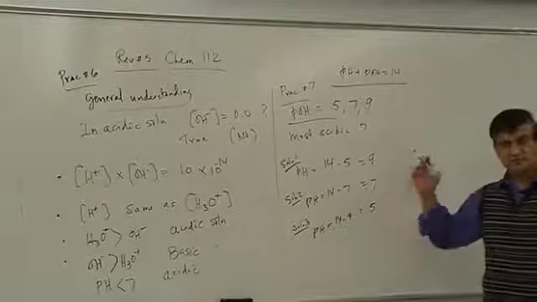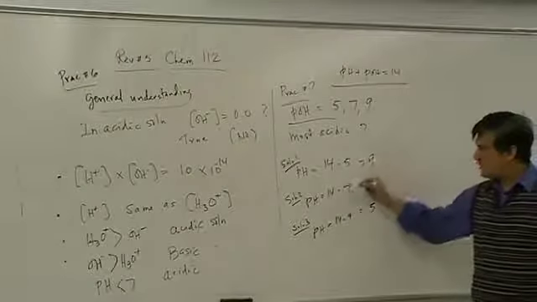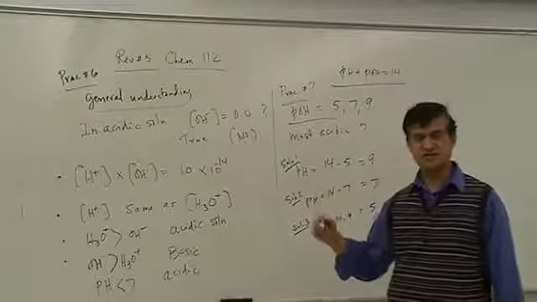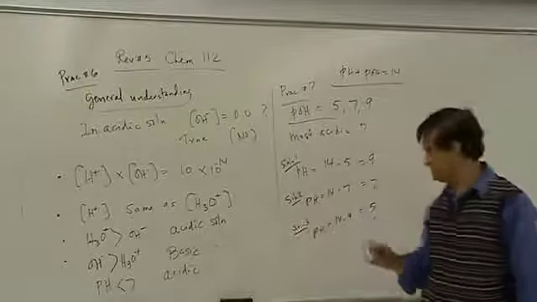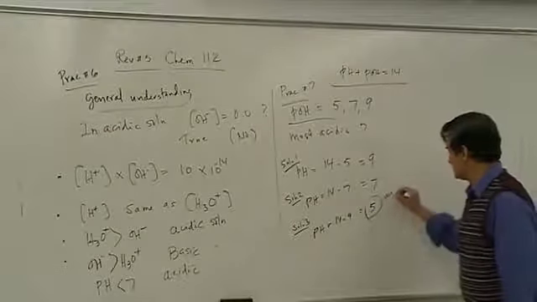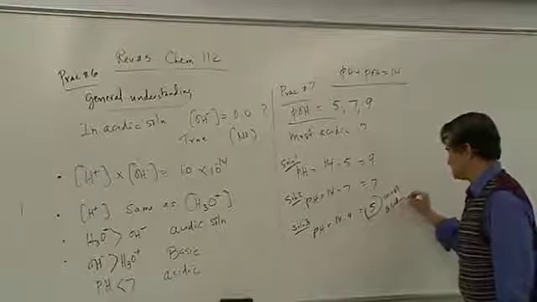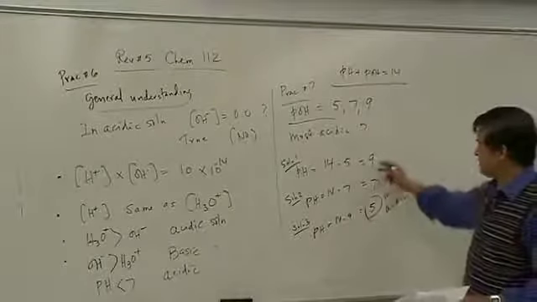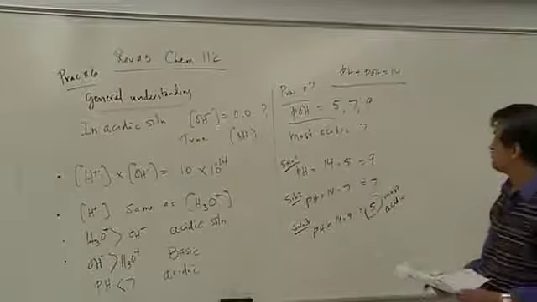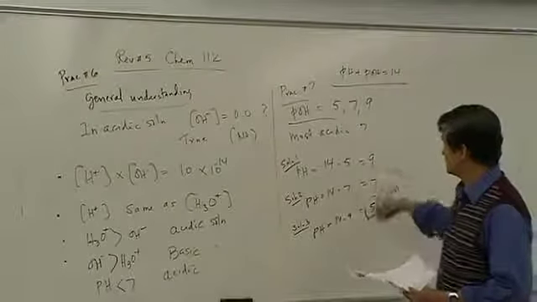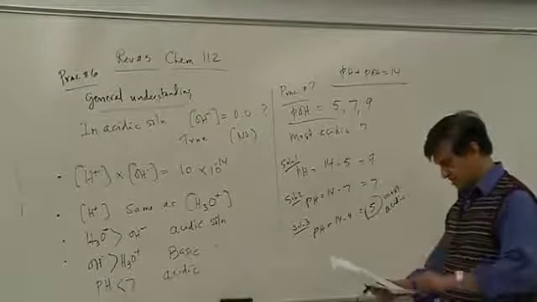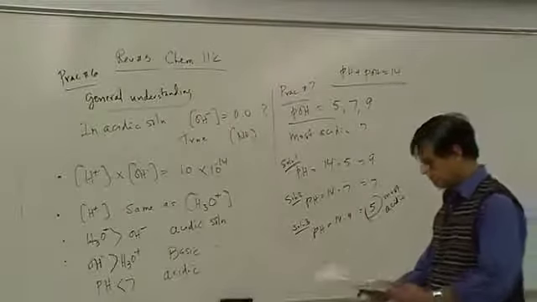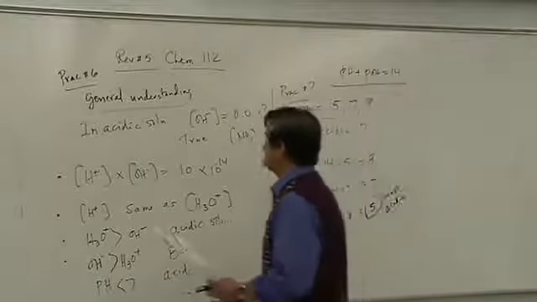I would like you to think in terms of either pH or pOH. More acidic means a smaller and smaller pH value, because that's how we define it: minus log of H plus, or log of the inverse of H plus. So among these 3 solutions, solution number 3 is the most acidic. Which one is most basic? This one, pH 9, or of course you can look at it the reverse way in terms of pOH. Now practice number 8.